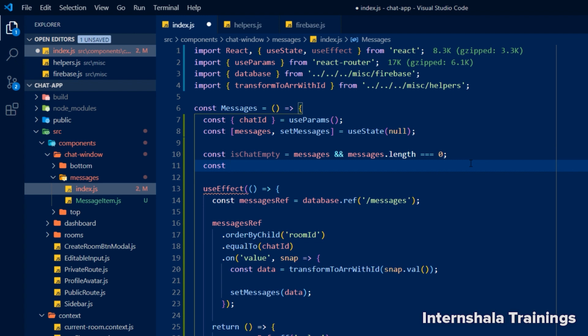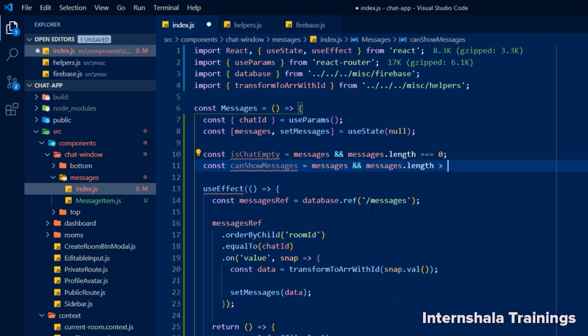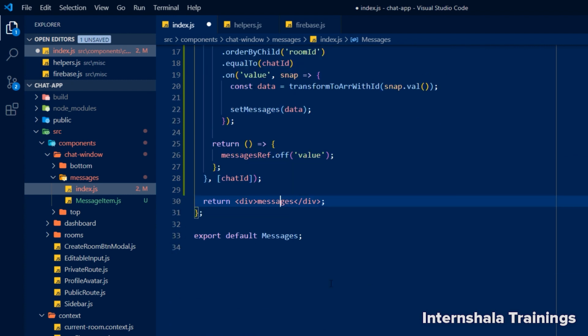Then we can also have can show messages, which will indicate whether we can render our message item that we created. So if we have messages and messages.length is greater than 0. So we can actually put this condition directly here inside our markup, but just to be more neat, we put them here.